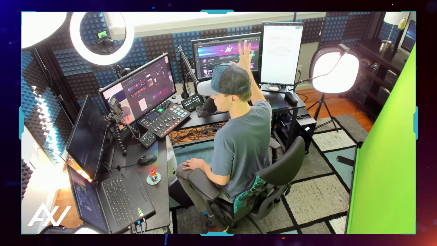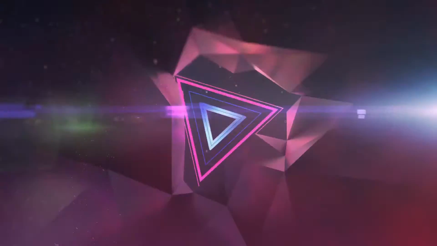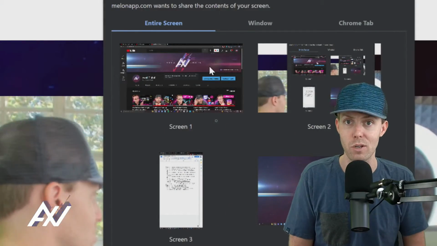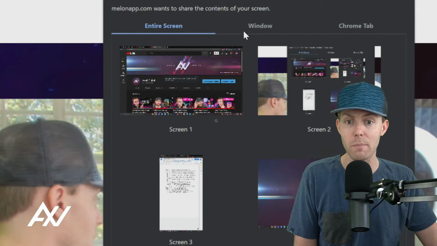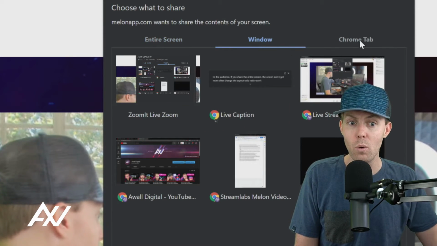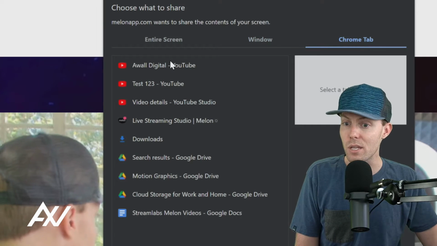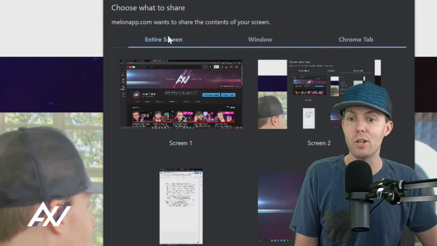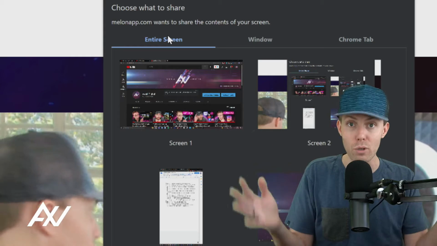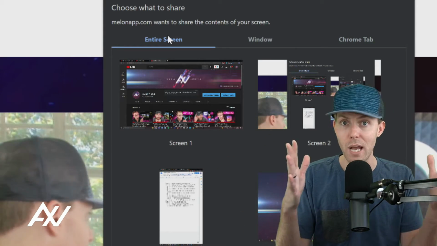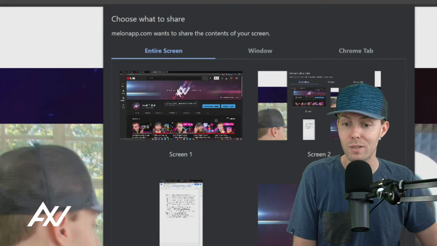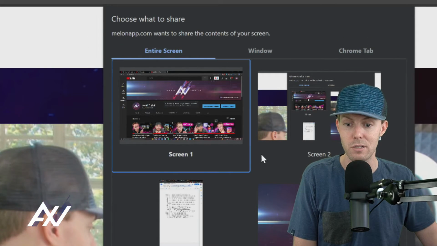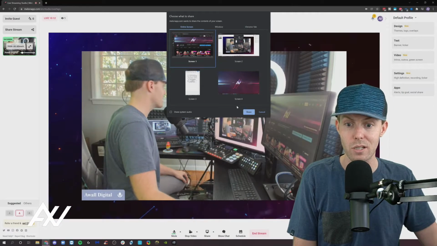If you share the entire screen, the screen won't get morphed or changed. The aspect ratio won't change. It won't smash it during your stream or your recording. Whereas if you do window or you do Chrome tab, these could potentially adjust the content, smash it, remove some of the content, depending on how you've moved that window around and sized that window around. So entire screen is my recommended mode. So go ahead and select entire screen.